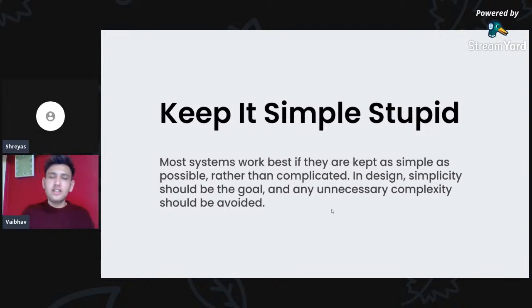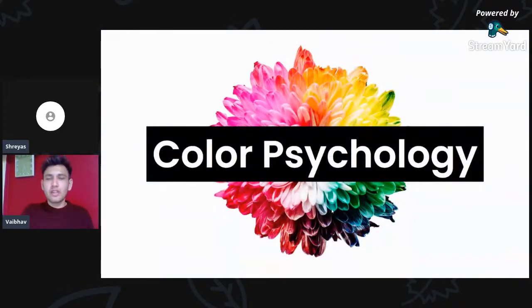So when you're designing things, you take out as much as possible out of the software and you put in only the necessary software. Coming to the other part, the color psychology. As we have seen, we tend to add everything to the color psychology. But the UI concept does not make such a big impact on how color can change or how color can add such a growth to your product.